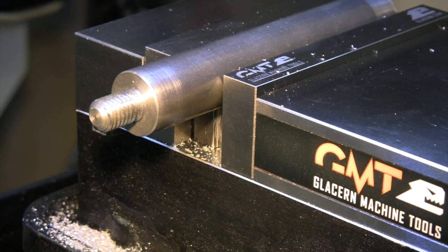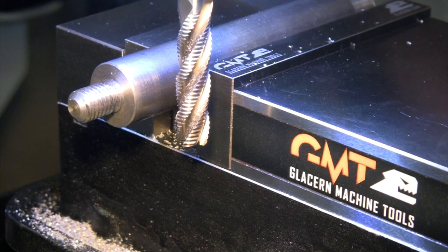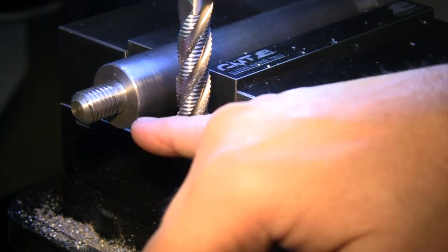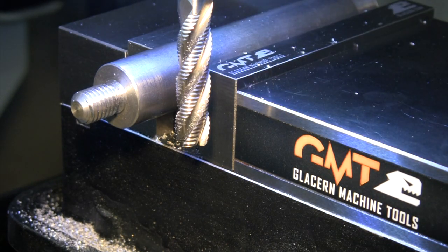I'm gonna zero my DRO there. We're gonna back this off, and I'm just gonna feed back over until I get to zero, and that's gonna be the depth of cut that I'm looking for. And this time I'm gonna start at this end, and I'm gonna feed towards the vise. So I'm just gonna feed until my DRO gets back to zero on that side.